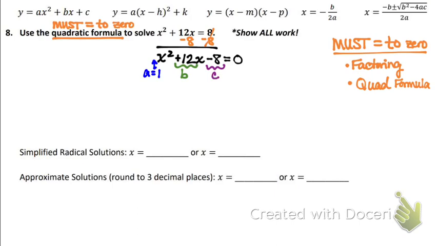So the first thing I always do is I find the discriminant. Wait, how did you get the negative 8 number? It has to be equal to 0. It was not equal to 0. It was equal to 8 before. You cannot use quadratic formula unless it's equal to 0. So you moved the 8. Yep, we subtracted it from both sides. I made it cancel on the right so that it could be on the same side as all the other pieces.